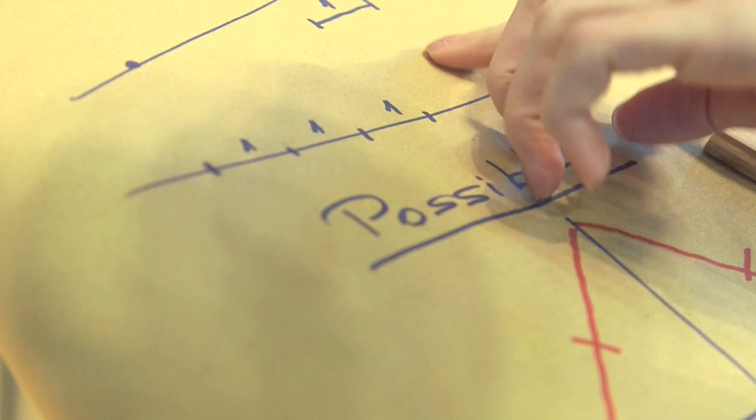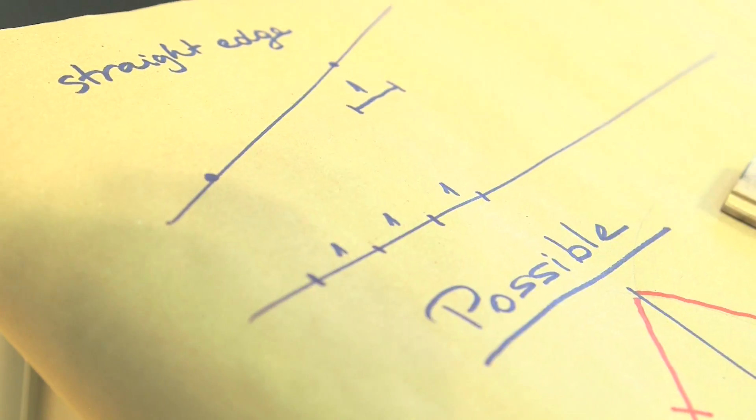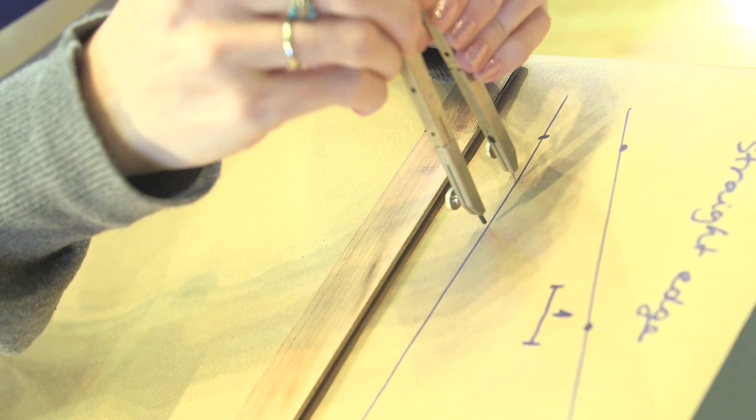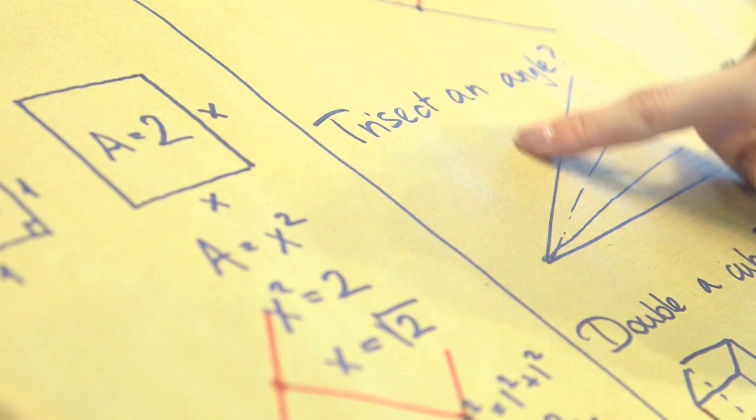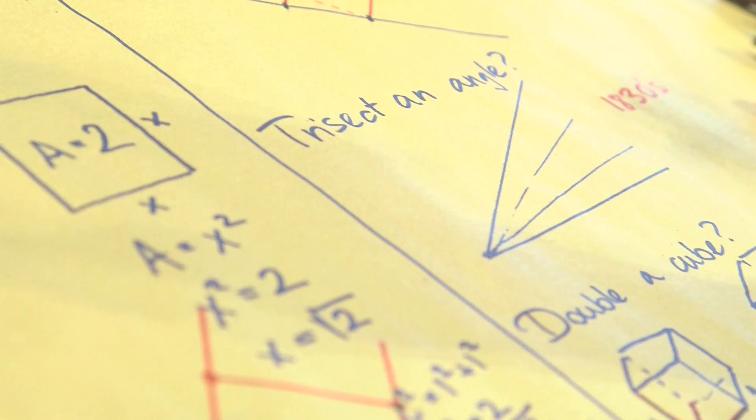So you have to come up with something explicit that proves that they are absolutely impossible. And what it came down to is exactly your kind of question: what kind of lengths can you construct if you're given a unit segment? I showed you how to do square root two, I showed you how to do three, I show you how to do one third. It turns out that you can do all numbers that just involve fractions and square roots and addition and subtraction. But there's a problem with cube roots. So what this guy proved is that you will never be able to do cube roots. And that can also be used to crack this problem because trisecting an angle somehow comes down to cube roots through trigonometry. So cube roots are the problem.